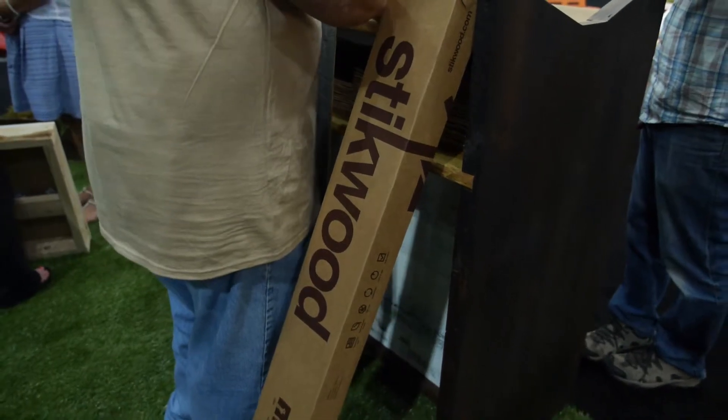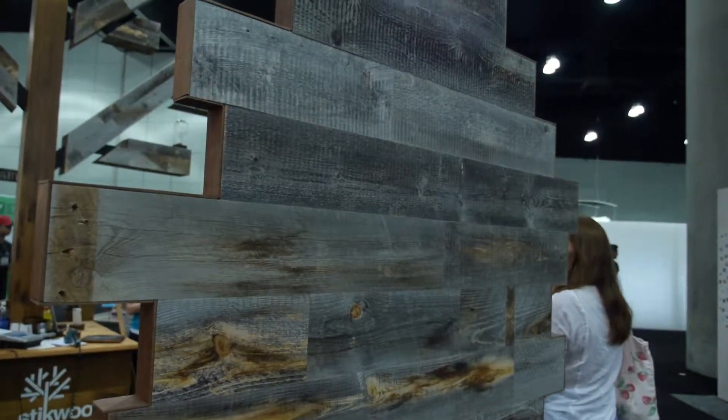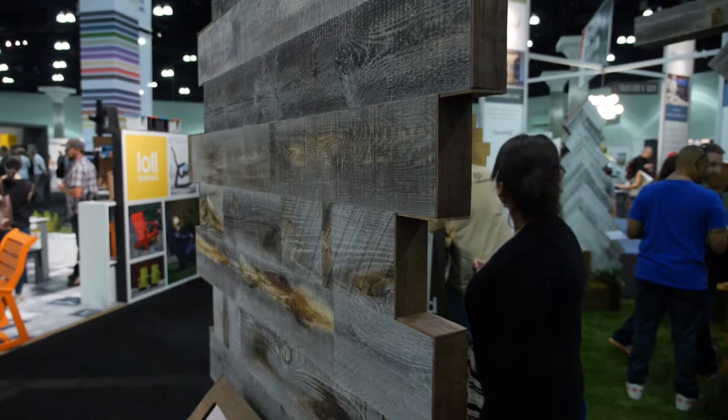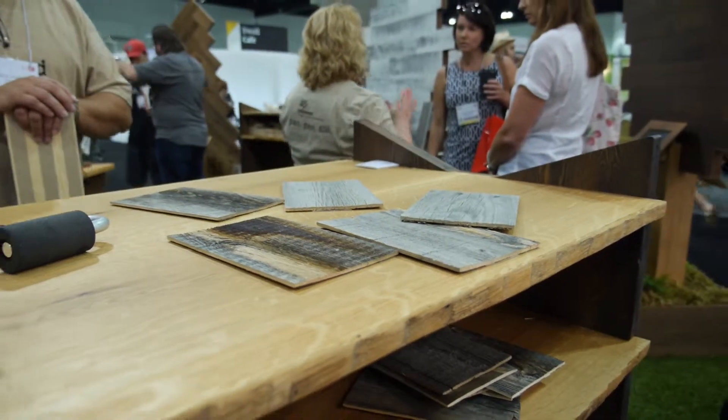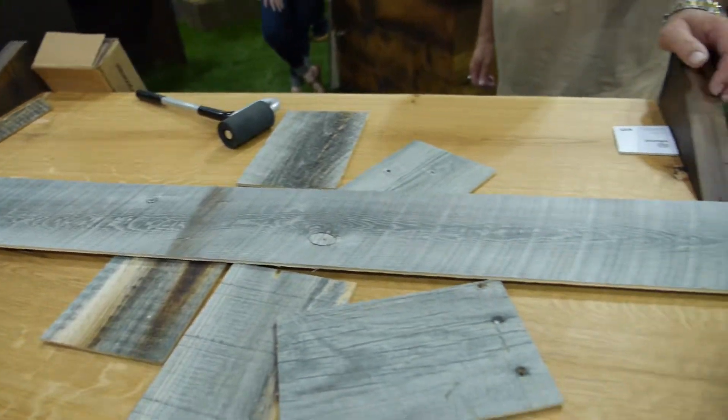The whole show is so well curated. You feel like you're walking around on the pages of the magazine, which is great. If you're an avid reader of the publication, you can actually put your hands on all the things you see in the pages. For me, the Stixwoods guys are phenomenal. My cousin, as soon as I walked in, he's like, I have to show you this product. It's unbelievable because we love doing the old and new. We're always using reclaimed woods, but to have a product that's so easy that you can just put up — anybody can do it on a feature wall in your home. We're going to be doing it in a restaurant that we're designing and building now. So that is on our radar. We're using that product.